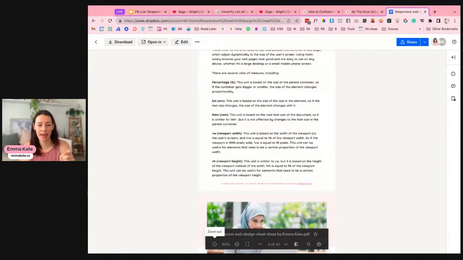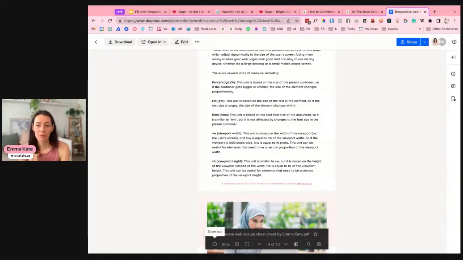That's going to be 80% of the container, which is the row that's 1,000 pixels. So that's going to be 800 pixels. And when that row gets smaller on smaller screens, that module is also going to get smaller relative inside it. So hopefully that makes sense.